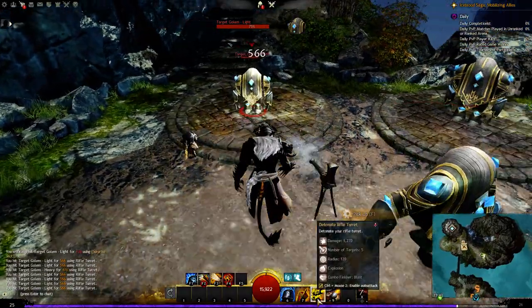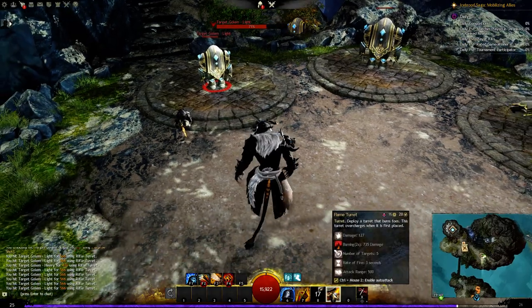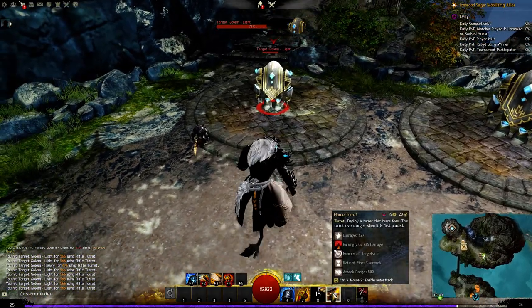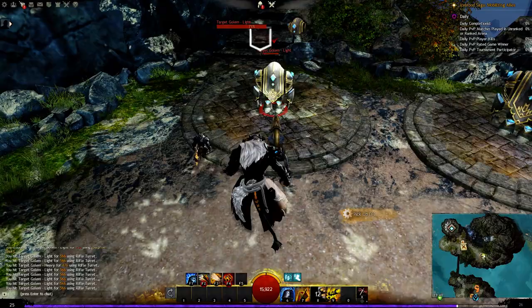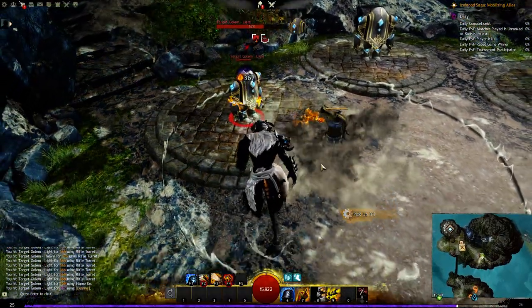So I can obviously detonate that rifle turret when I'm done with it as well. So boom, that's going to explode and damage some enemies. I've got another turret here, so flame turret. Put that down. And that's going to shoot some flames out there, as you can see.